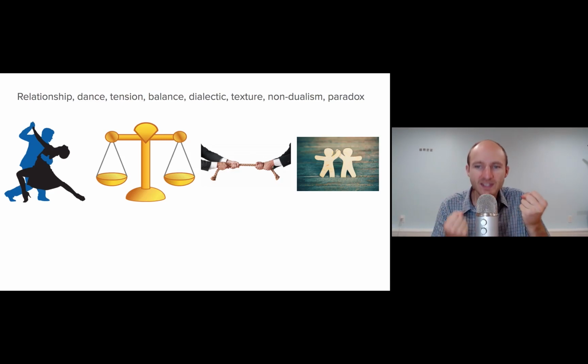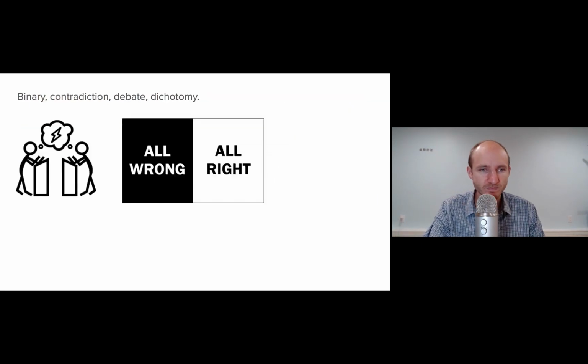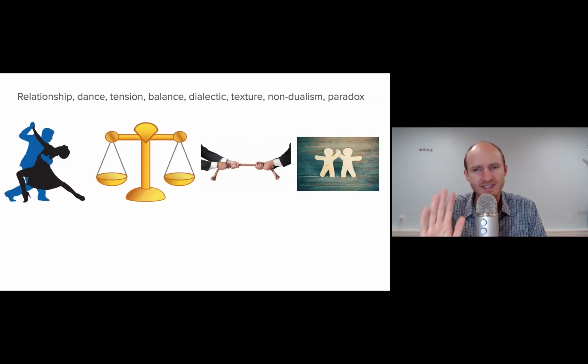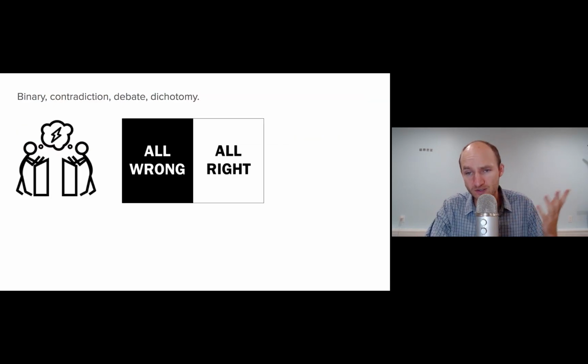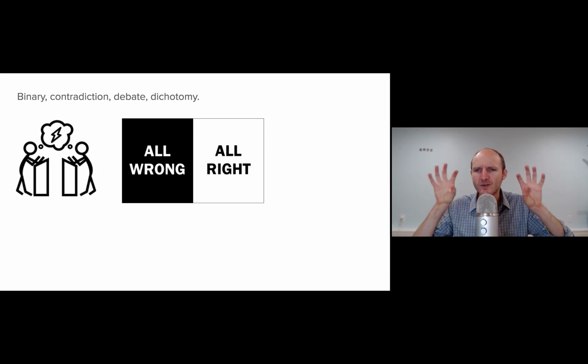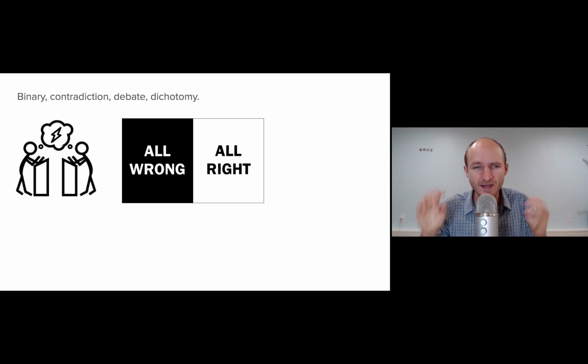Really start to think of it, when you see something like this, as a dance and see it as a process, instead of saying two right sides, or a right side and a wrong side. And I really love dance, by the way. Dance is just a great way to say, oh yeah, you can kind of dance with the difficult ideas. Versus if you say, oh, there's a binary here, and there's a contradiction, this is a debate, this is a dichotomy. Those things show stuff as 0 and 1, as us versus them. And sometimes it can be true that it is a contradiction or that a debate is actually happening, but be aware of how these terms really frame it as that us versus them dynamic.